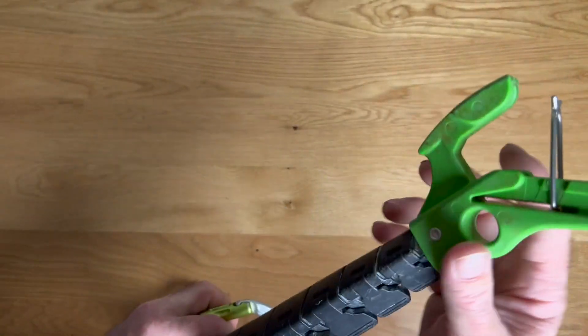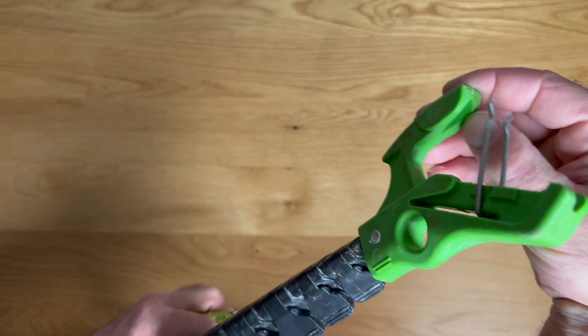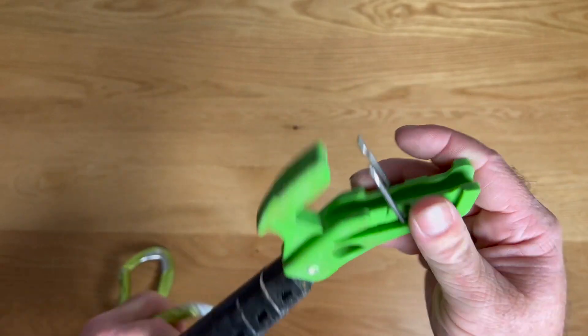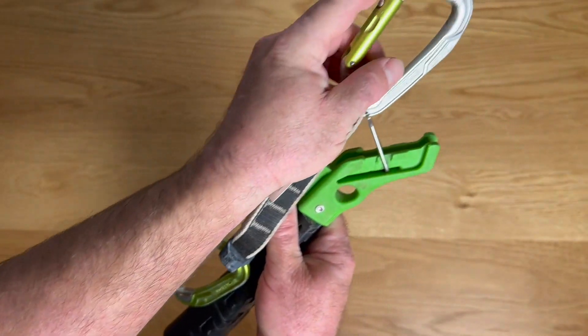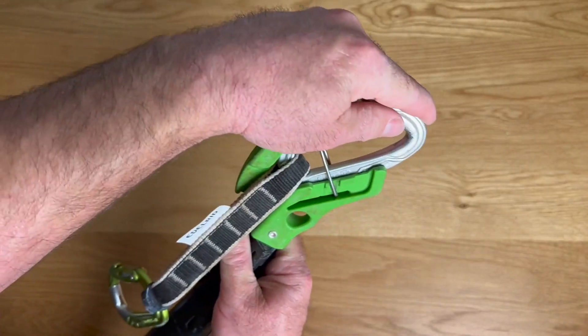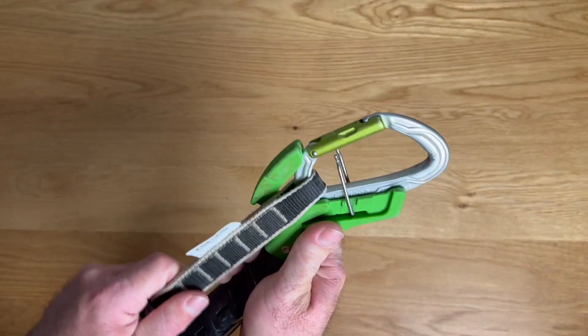You got your quickdraw. You've got the end of it. The head of this has a groove on it in here, and it's got a groove on the back. And it works very simply by slotting your quickdraw into both of those grooves. It sits down in there nice and snug.